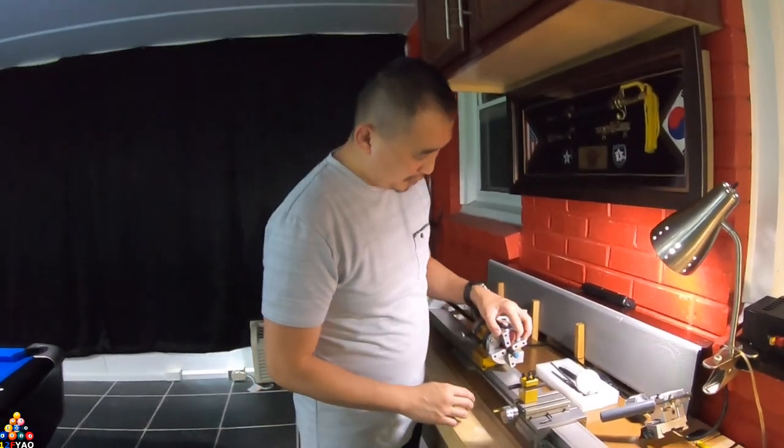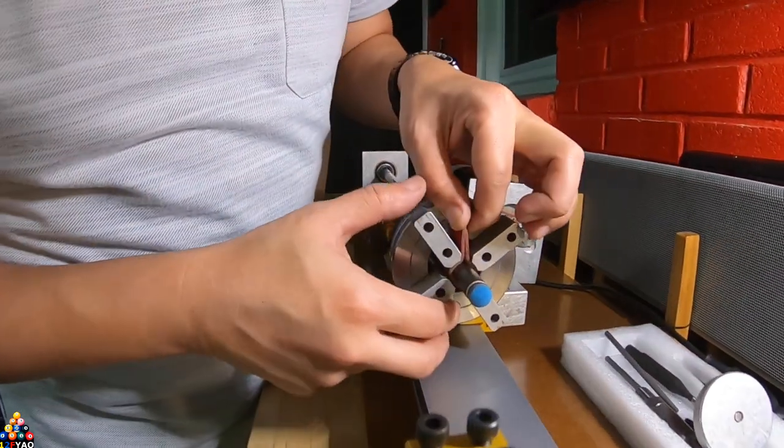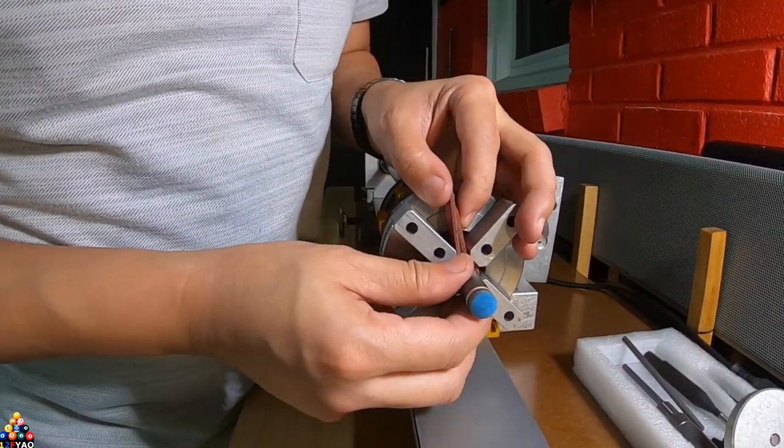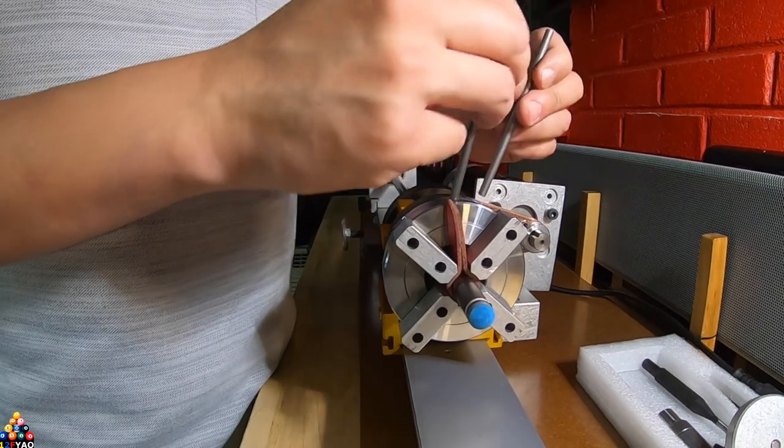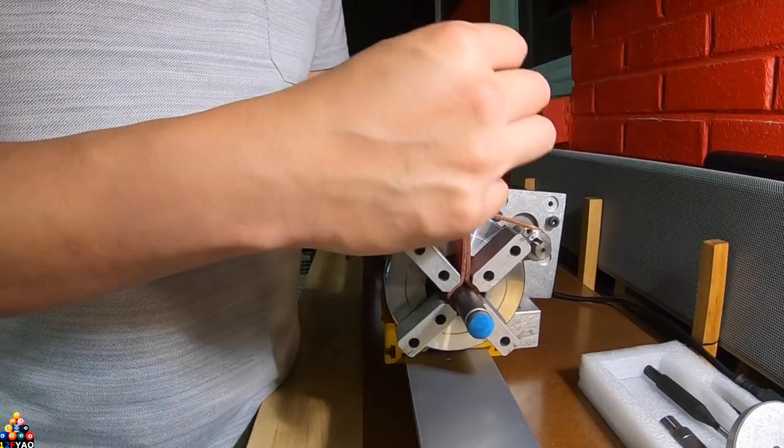I got my shaft partially installed in this cue lathe. Instead of using the collets I like using this leather varnisher. Once I get it all snugged in the proper depth I need I'll actually lock it up on the four jaw.